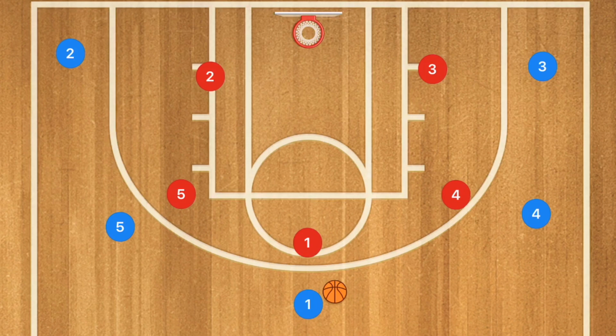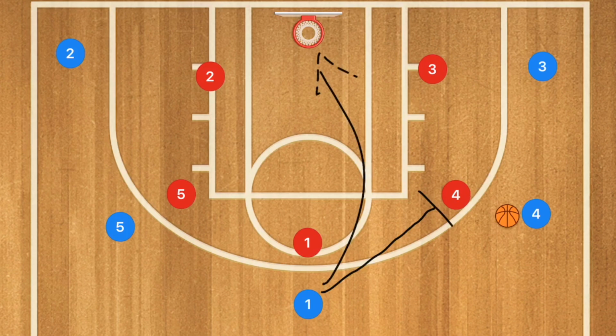So first off, the basics of the 5 out is player 1 can pass to player 4 as an example, and he's got 3 options. He can screen for player 4, he can cut towards the rim as a give and go type style of pass, or he can screen away for player 5.